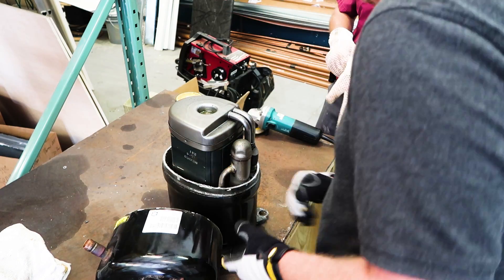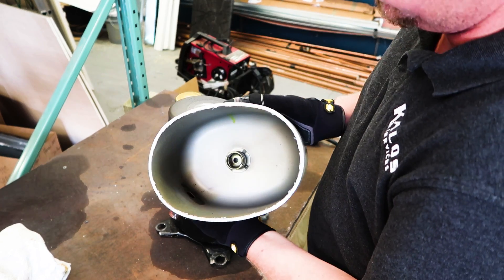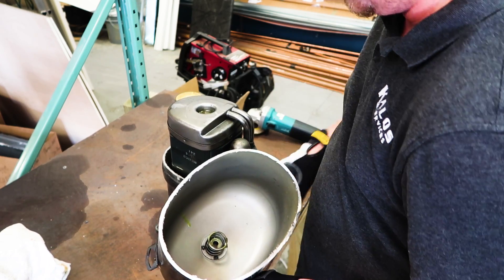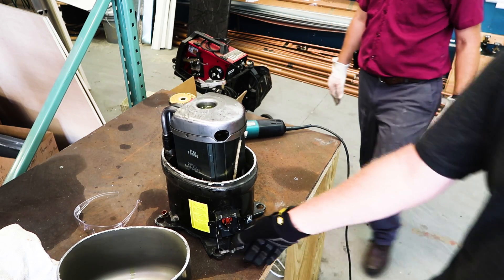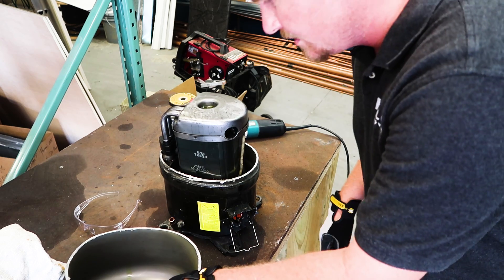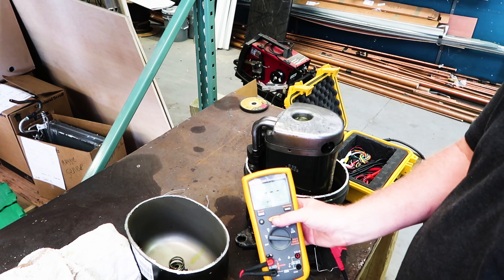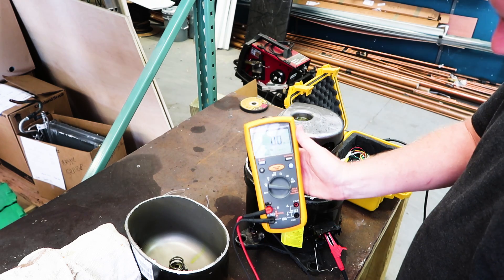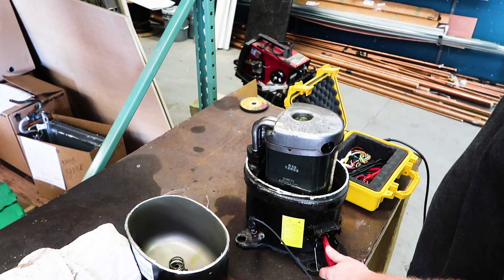Let's see if we got into it without cutting anything. First thing you'll notice is that the suction line just goes straight down into the shell. You have this suspension here that actually keeps the compressor part in full suspension, with the motor up on top. Before we go further, let's test this — put it on insulation test at 500 volts, which is the right voltage for a 240-volt compressor. Zero megaohms to ground. We are dead short to ground on this puppy.